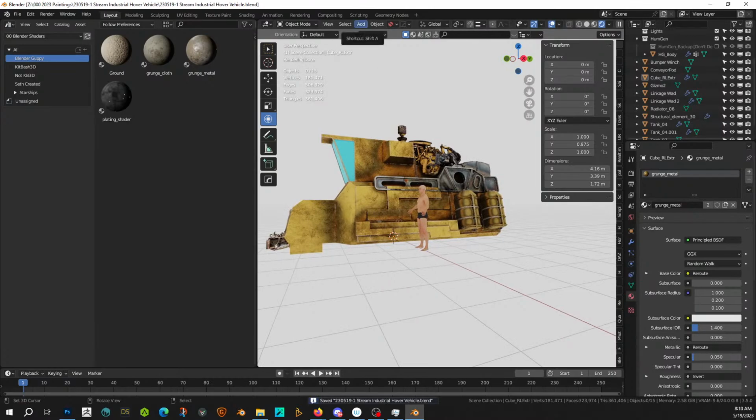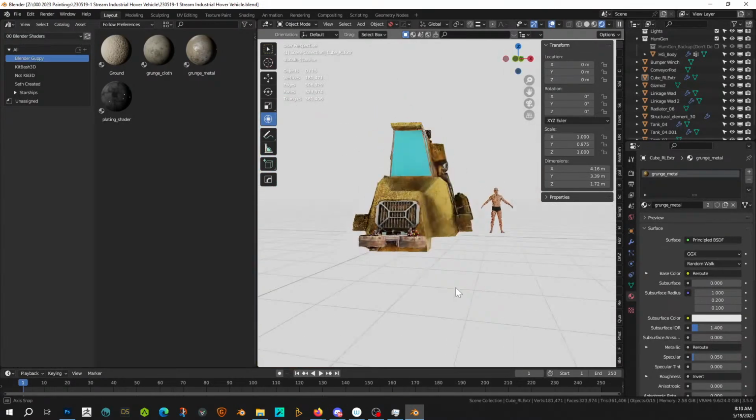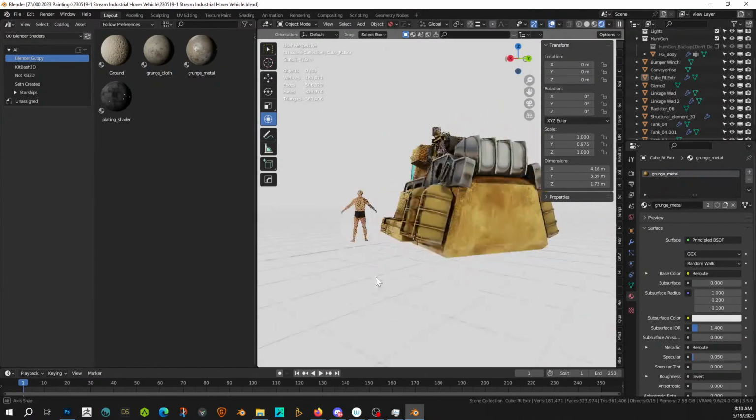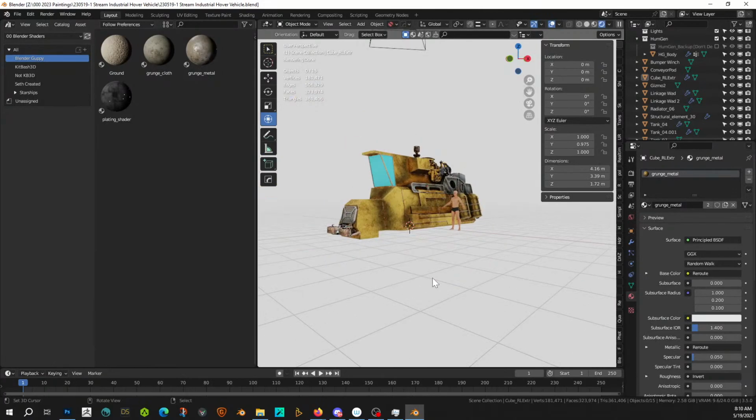And see how just a little bit of texturing really punches it up. Now everything's feeling way cooler and more like it should be, I think. We haven't worked out any means of how the sucker flies yet.